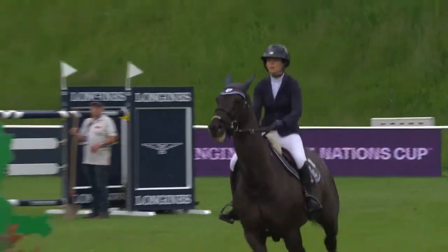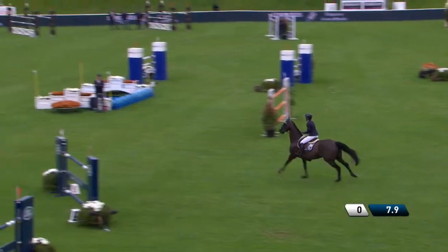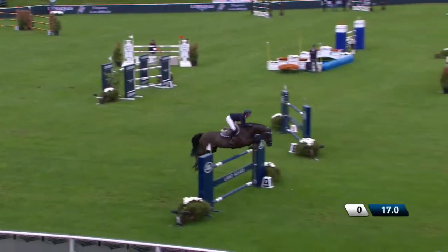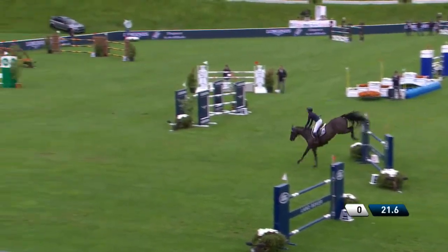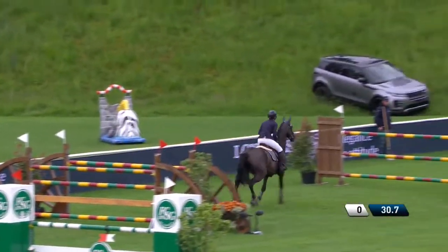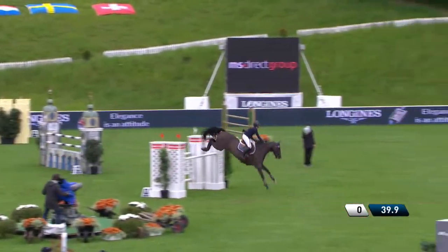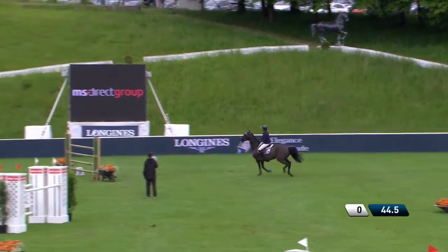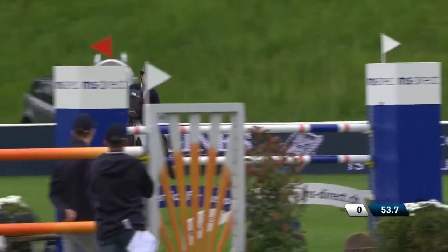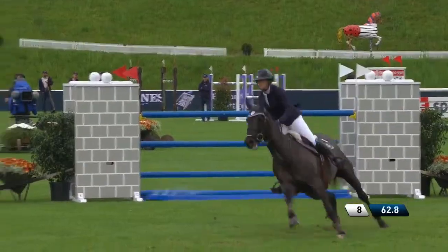We stay with Switzerland. Aurelia Loesser, Annabelle Hayes, 96.15. Brilliant over that. Option at 4 and 5. You need to land over this Oxer in about 51, and she landed in 49 seconds. This is a very, very quick round from Aurelia Losa. And again, the first part of the double has played its part so far. Oh, that's it, that's gone, two down.